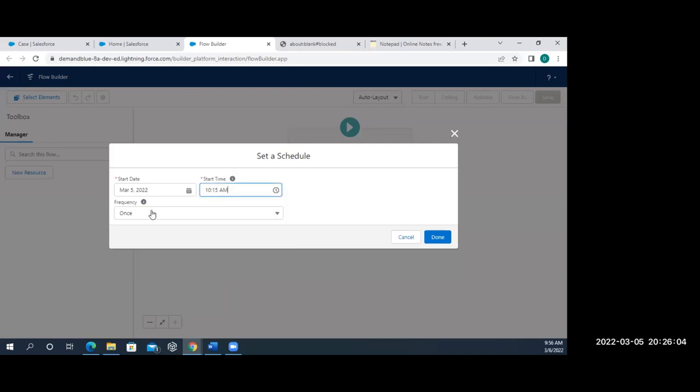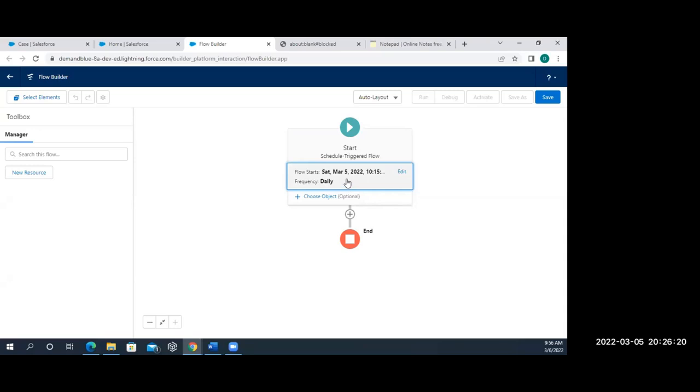10:15. Do I want to send daily or weekly or only once? This completely depends on us. I want status on a daily basis. I want some updates. Now, from today, every day morning 10:15 a.m., a flow is triggered.